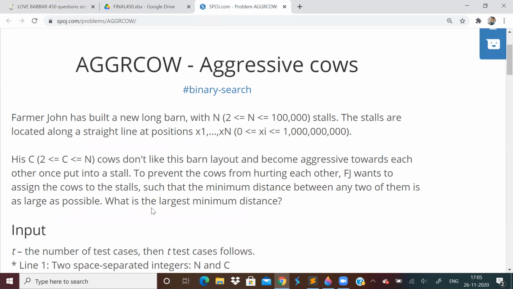One hint you can get for binary search is that they're asking for some largest minimum, to minimize some distance or maximize something like that. And we have to place the cows and search for something. So it is a binary search question. Whenever searching comes, it is definitely binary search, if the constraints are too high, otherwise you can do linear search also.